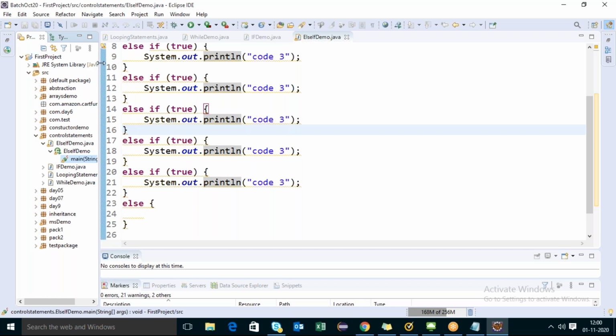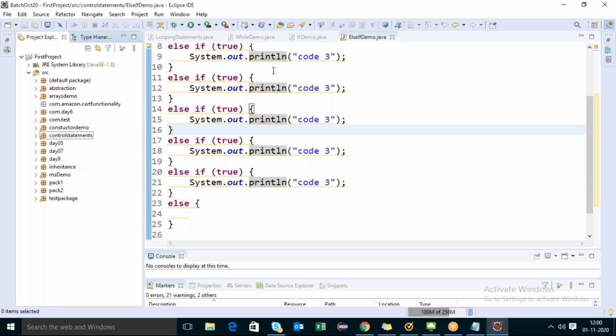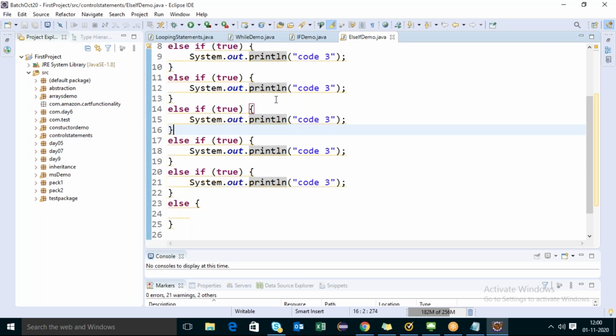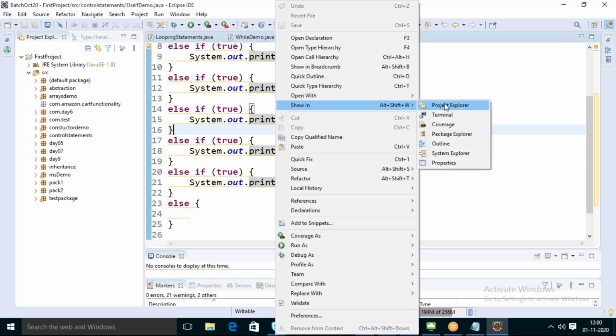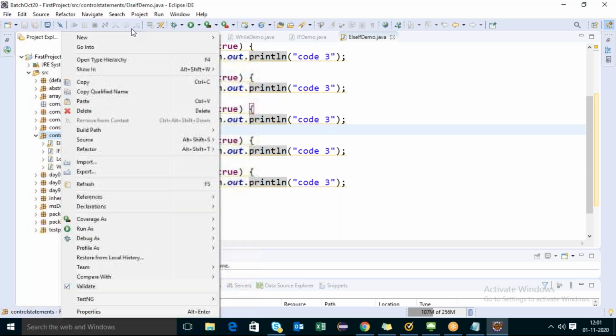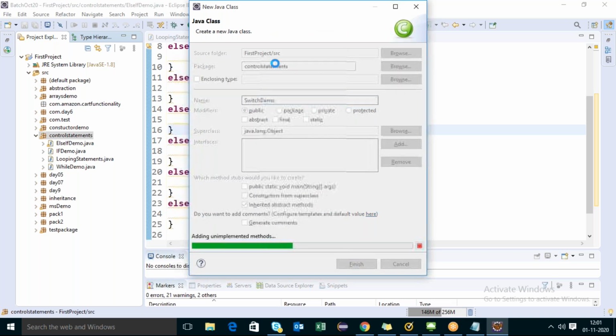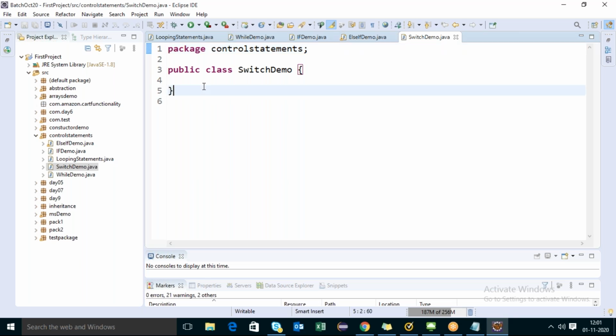See here, sometimes the project will open like this, team, and you don't know in which package the current class is. At that time, just right click on the class and choose show in project explorer, so that it will highlight the class in the project and package. Now let me create one more class here, with a main method.